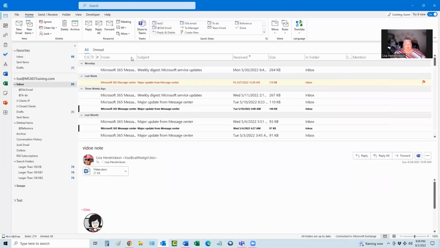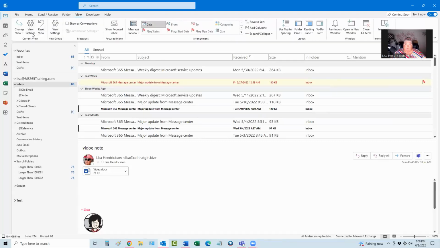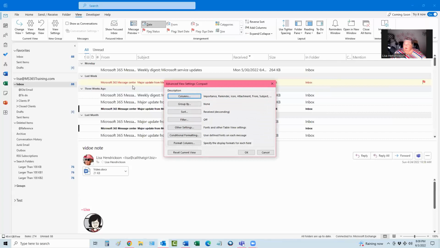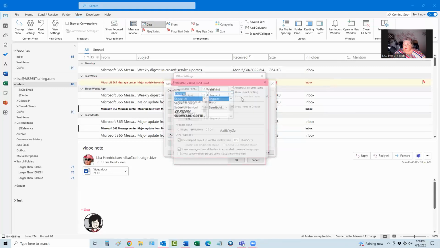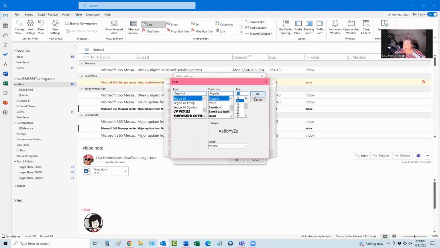Okay, so the next thing we're going to talk about is views and settings and things like that. A lot of people want what's called conditional formatting. So if you take your mouse over here in the navigation bar and right click, you can go to view settings. You can also get here by going to view at the top and then view settings over here. It's the same thing. I typically don't do too much with all of these except for these 2 right here. Other settings, this is where you can change the font size of the columns and rows. Just click on that. And let's just hit 14 again.